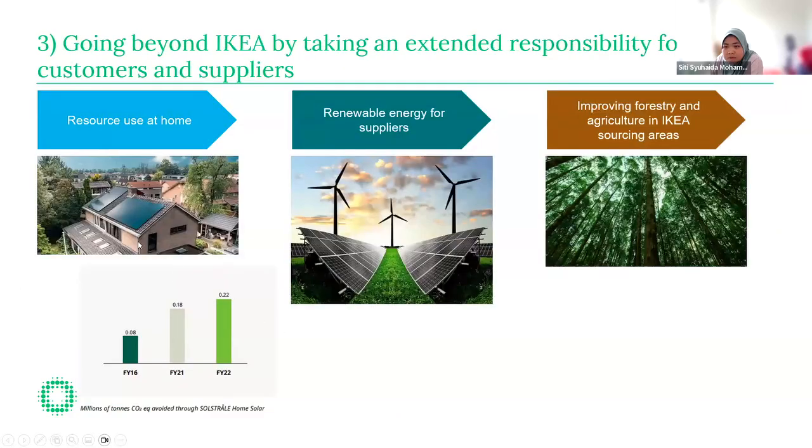And then they go beyond IKEA, like I said, they also include their customers and the suppliers. They introduced a new product, the solar panels, called Solstrale. They recommend the customer to use it at home, and even the suppliers use renewable energy. And they are also improving forestry and agriculture in IKEA sourcing areas, for example that Vietnam one.